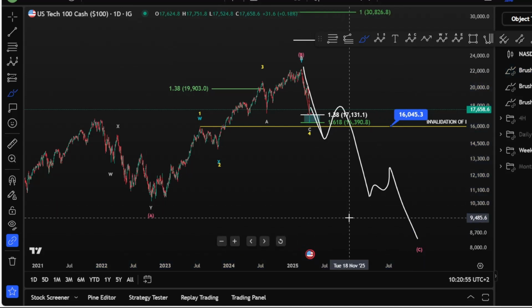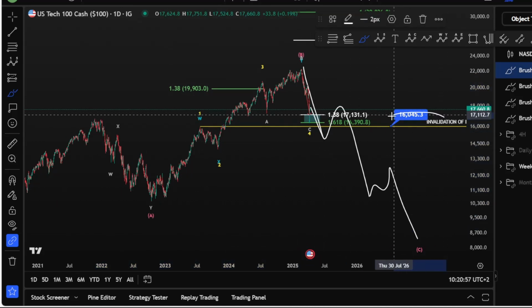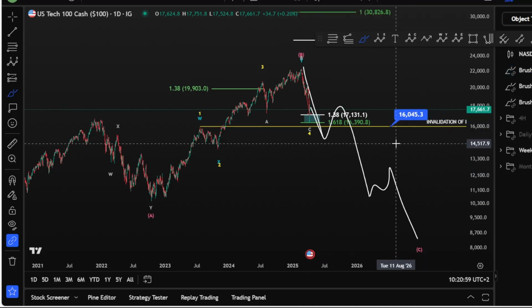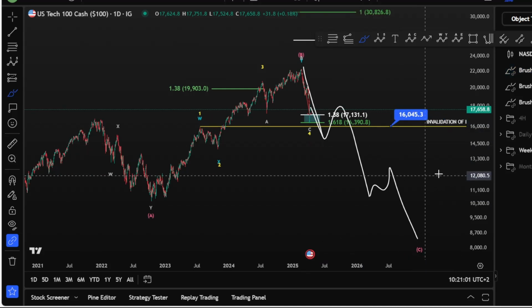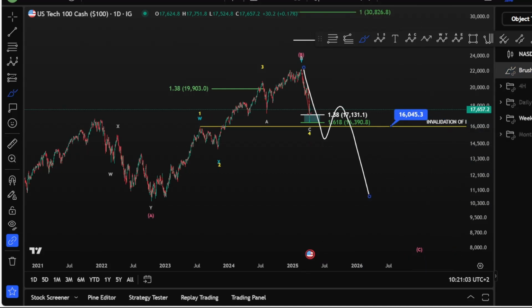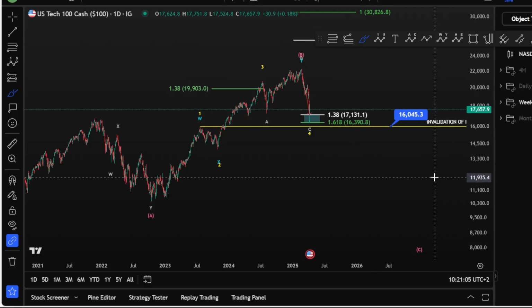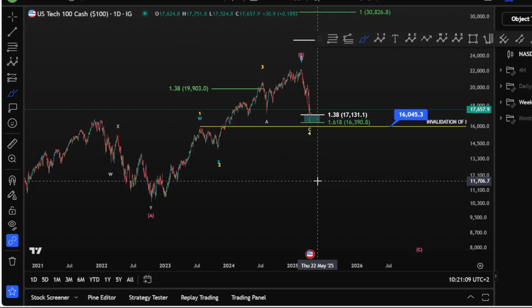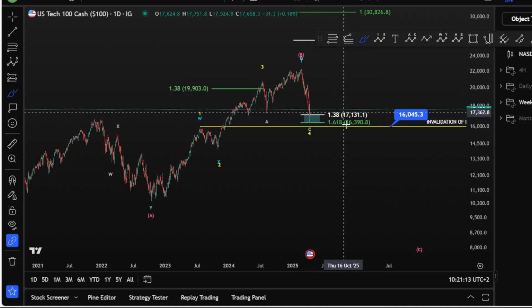If we drop even further and take this 16K, this is a confirmation of a recession for the US market and the global economy, and that will affect all the markets. Crypto, European markets, China market, every single market is going to be affected. So trade safe, guys. It's going to be very intense and volatile.